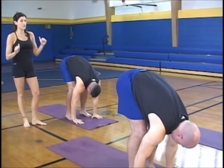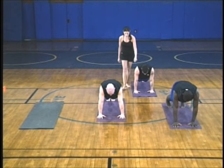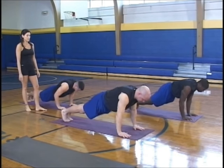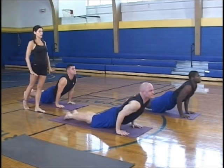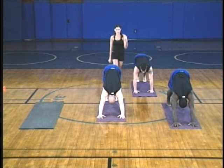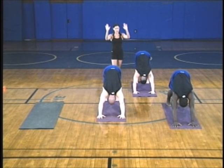Walk or jump into plank pose. Your body is nice and long, shoulders right over your wrist joint, wrist joint at a 90-degree angle, fingers spread, palms flat. Lower yourself down to low push-up position, strong legs. Roll yourself into upward facing dog — a nice back-bending pose, shoulders back. Then press into downward facing dog. If you're feeling strong, you can add an extra push-up. Deep breath in, on the exhale drop the chest in.